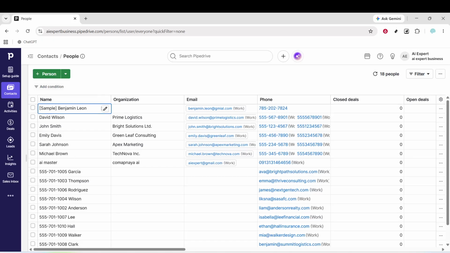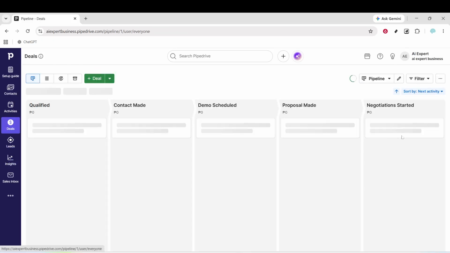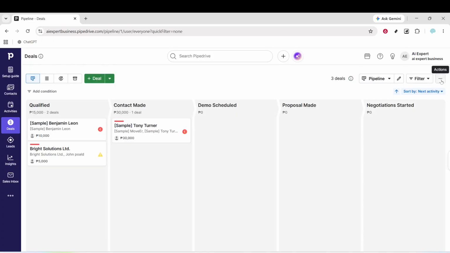You've probably already got it open, but if not, go ahead and log in. Now, I've seen a lot of people get tripped up here, so let me show you the smoothest way. Head over to the section you want to export. It could be your deals, your contacts, your organizations, whatever data you need. Once you're there, look for that export option. It's usually tucked under a gear icon or a menu button labeled Export. Click that. And here's the really important part, the download.